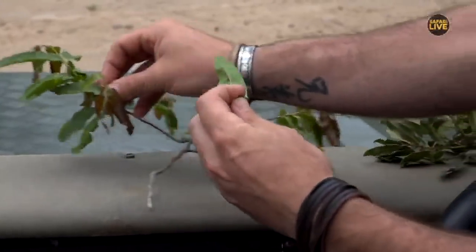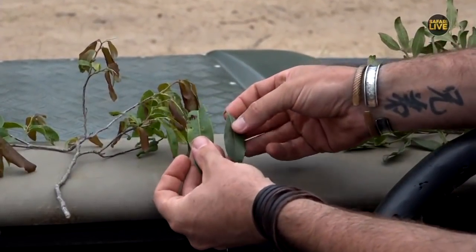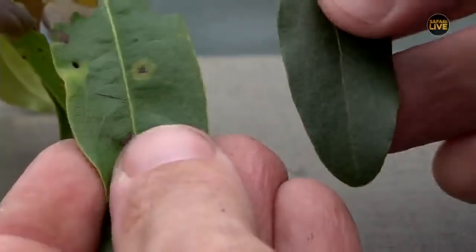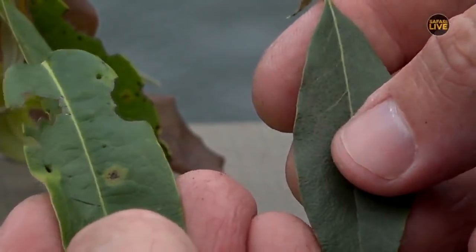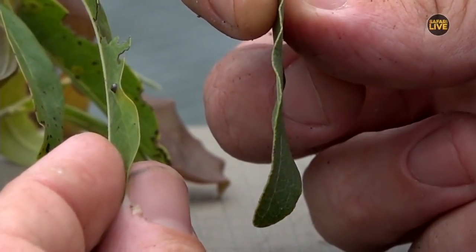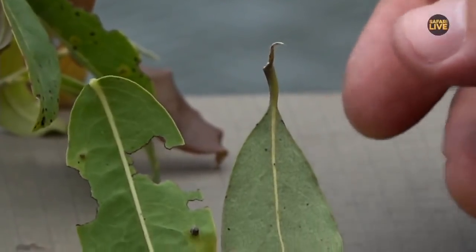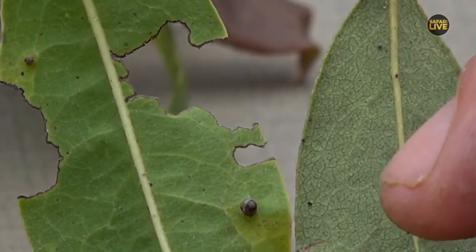But then if I show you the back of these two, first of all, the hairy guarri is in my right hand and the jackalberry is in my left. The hairy guarri is a lot tougher. This is a bit smoother. And then when you turn sideways, they look almost identical. But when you turn them over, the difference is in the hairs at the base over here. So very easy to not confuse.